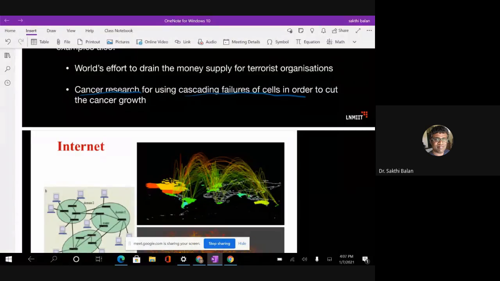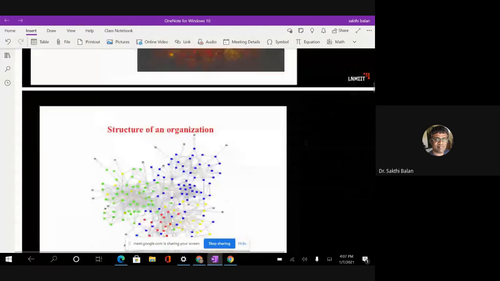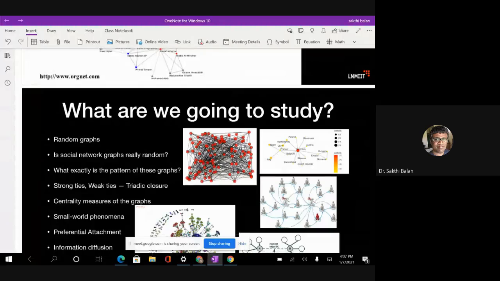For today's class, what we are going to look at is some of the basic graph theory concepts that might be necessary for the further understanding of social networks. Because when we are looking at a social network, what we are going to look at is a graph on a very large scale. Social network analysis means you are going to look at a graph, which sometimes we call a network also. Network and graph mean the same thing in our course at least.